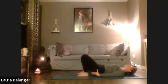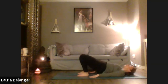And then as we exhale, I really want you to squeeze your glutes as you lift your hips up to the sky. And knowing that you don't have to go very far, just go to where you feel comfortable. Really opening up the front side body here. We're going to hold this for a few breaths.